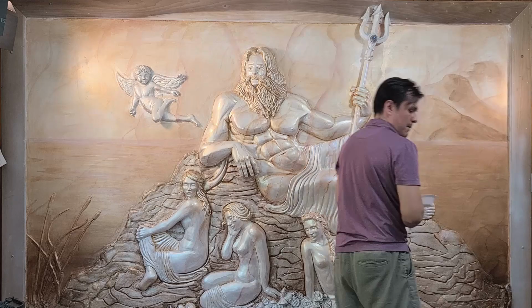Finally, after many layers of varnish, the sculpture shines.